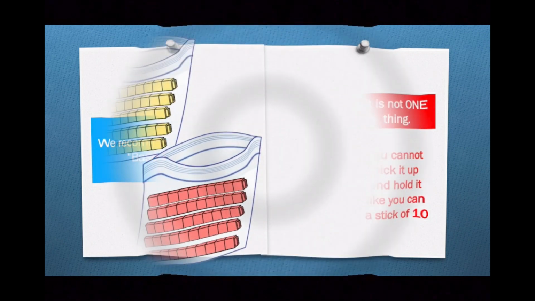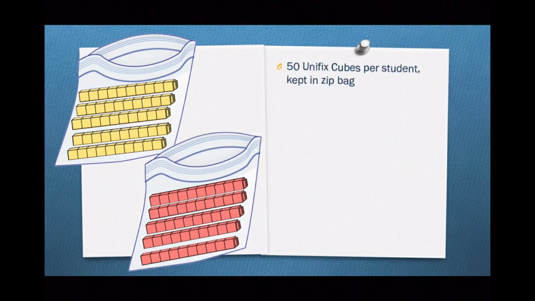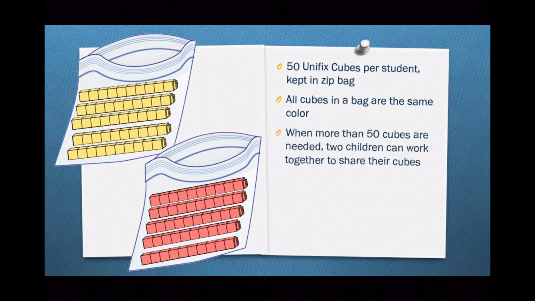Classes we have worked in typically have a supply of 50 Unifix cubes per student kept in Ziploc bags of 50. That way each child can have a bag of 50 cubes to use to solve tasks. It is helpful if all of the cubes in a bag are the same color so that when they are packed up there is a unity to the physical appearance of a roll once packed. When tasks involve quantities beyond 50, 2 students can work together and share their cubes to carry out the task. We recommend that the cubes be in sticks of 10 within the bags. That way, children can easily access rolls without having to pack them up each time.